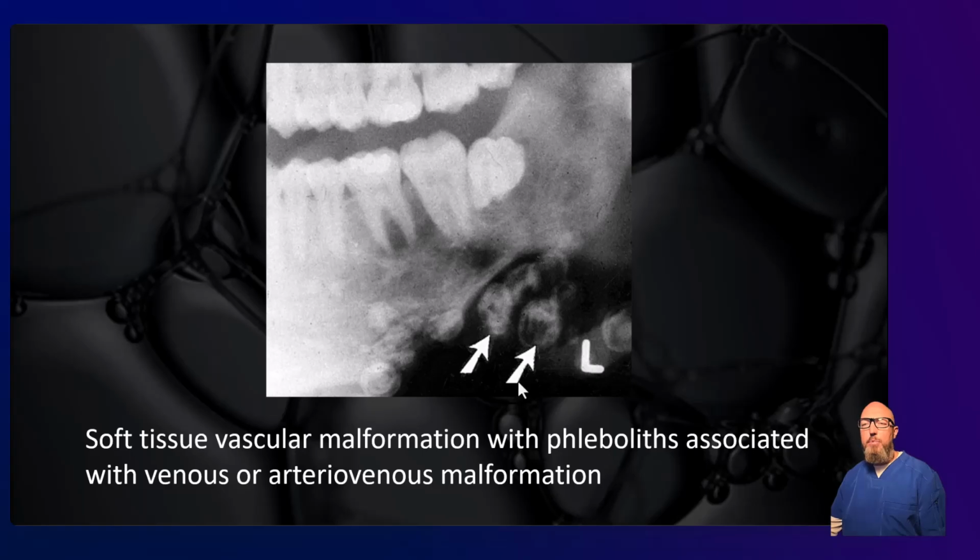But in 95% of cases, when you see phleboliths anywhere in the head and neck, it's going to be associated with a vascular malformation, either venous or arteriovenous malformation. This happens more commonly in venous, but like I said, radiographically, we can't really distinguish. So maybe the first thing that comes to mind is the H from the MACHO acronym, hemangioma, and just remember that's referring to one of these two things.